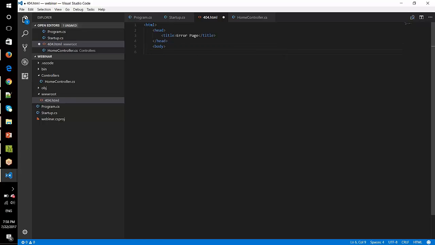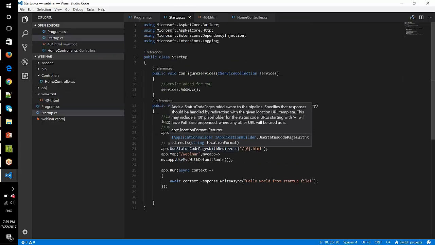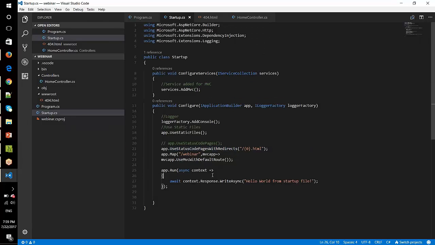Let's have body. Let's say this is my awesome 404 page. All right. So here I have created one of the markups. It's a very simple markup. I have also used this status code with page redirects.